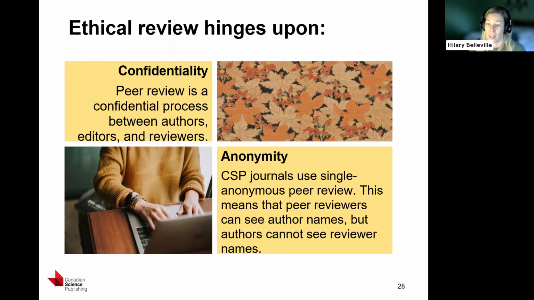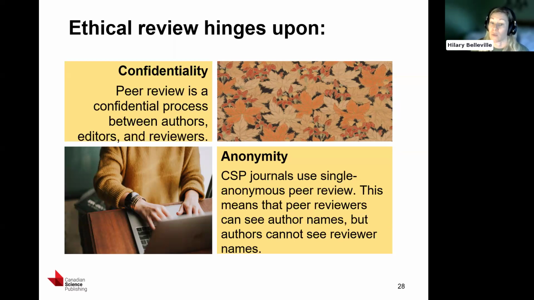Reviewers should not use information gained in peer review to their own advantage, such as using the findings from unpublished articles in their own research. To waive anonymity, reviewers may sign their comments to the authors, in which case both the authors and co-reviewers will see their name. To remain anonymous, reviewers should ensure that their comments and any review files they upload, including annotated manuscripts, PDFs, do not inadvertently disclose their name or initials.